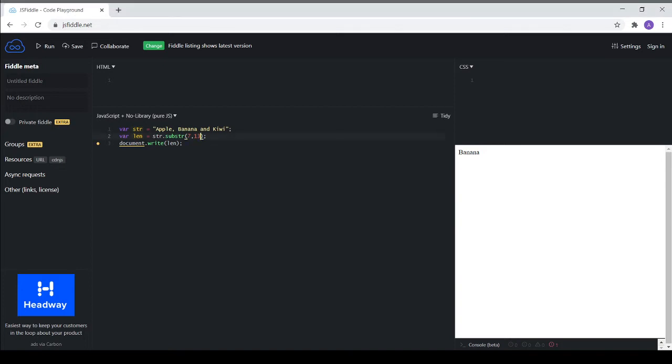Okay, so let me show you, and I'll say 7 and 13 here. So you're seeing banana and ki. Let me write 15. So it says banana and kiwi, right? But if I say 7 and 15 in slice, it says banana. Right, so what do you think is the difference between slice and substr? These two functions, what's the difference between them? What do you think? So I'll tell you what's happening here.